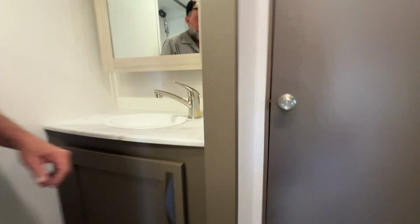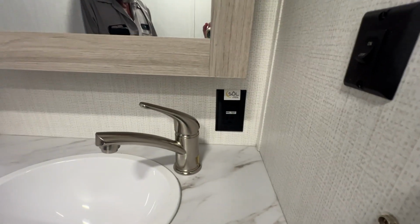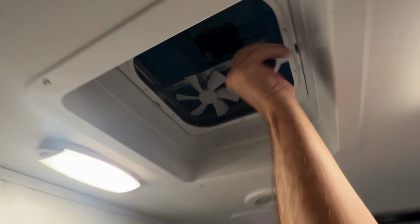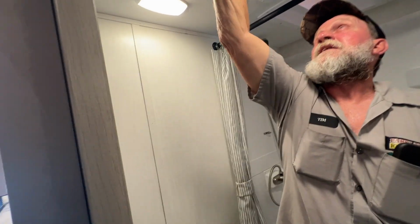Light switch on the right hand side of the walls. We step in. We have another 110 outlet that is GFCI protected by the breaker in the breaker box. We have the two lights in the ceiling. Narrow knob cranks up the vent. Little black button turns the fan on for pulling moisture out of the bathroom area.